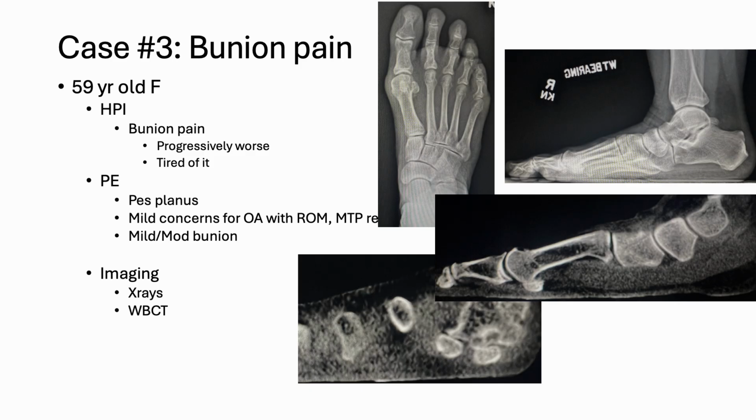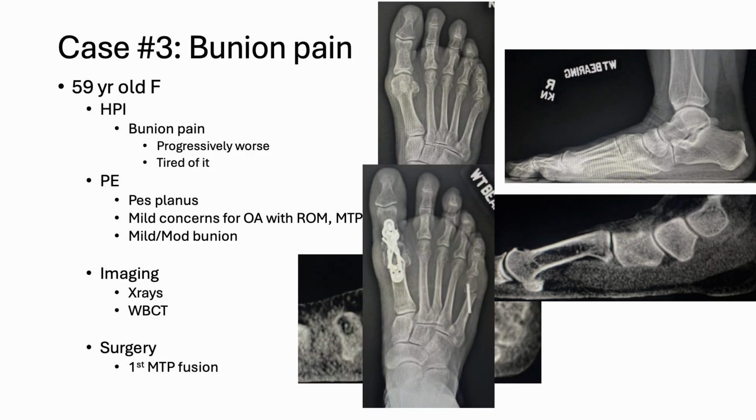Lateral exam shows elevation through that first tarsometatarsal joint, shows bone-on-bone arthritis of that sesamoid first metatarsal complex, a little bit of arthritis of the first metatarsophalangeal joint itself, but overall that correlates with that x-ray fairly well. The actual joint itself doesn't look bad, but based on physical exam, that sesamoid complex looked worse. So I did a first MTP fusion.